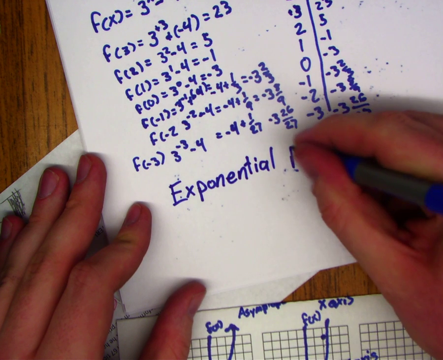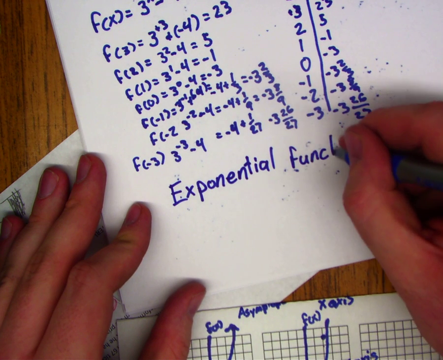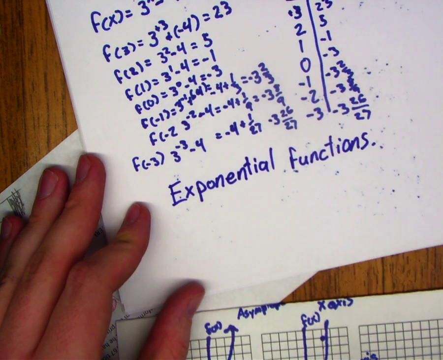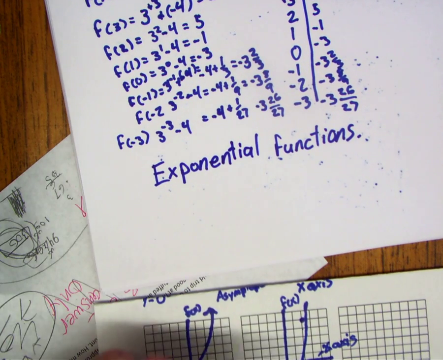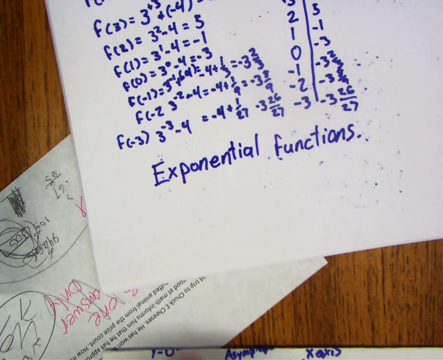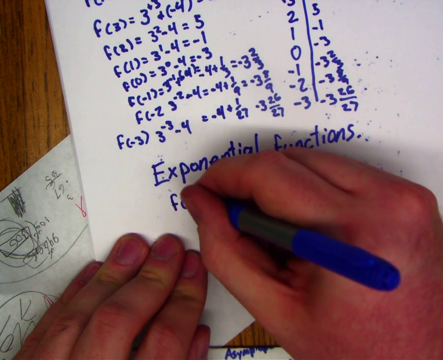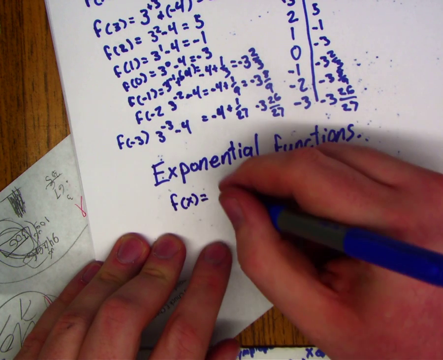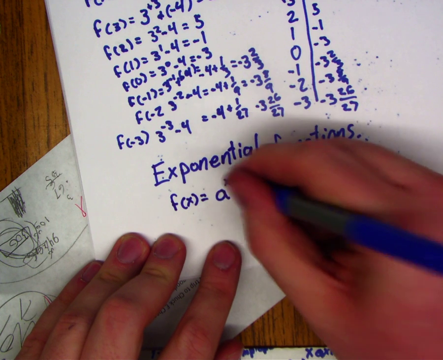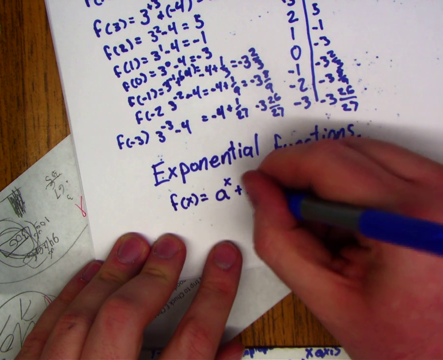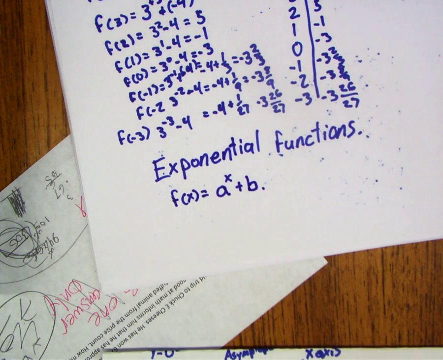Alright, so I want everybody to write this in their notebooks. Alright, so we're going to have exponential functions, and we're going to write something that just gives us a little bit of a literal understanding. Nice literal equation. They're going to take on the form of f of x equals a to the x plus b. Alright, at least at this level, that's what we're going to have, or at least for today.